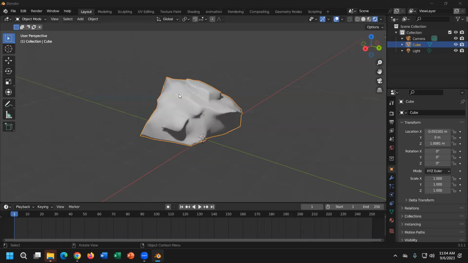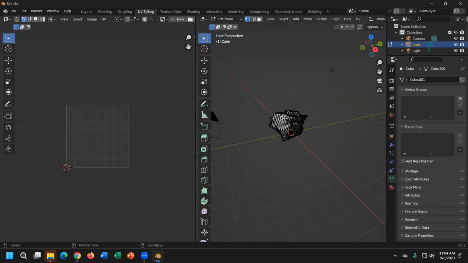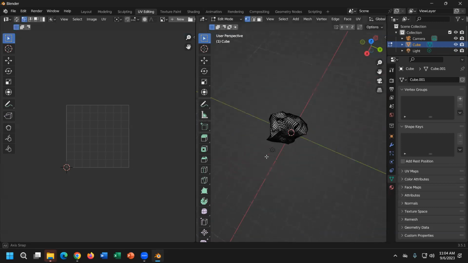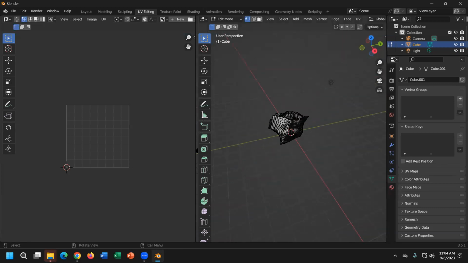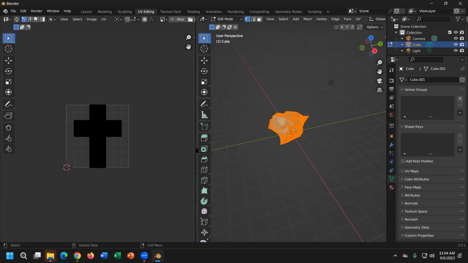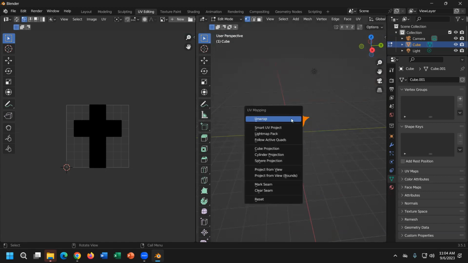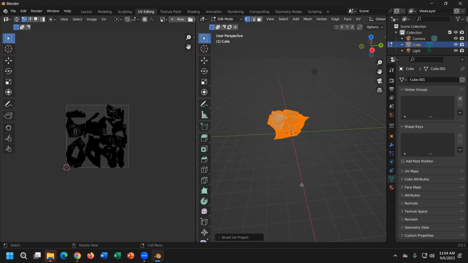Go to Layout, select this object, and go to UV Editing. You'll see something like this, right? Hit A to select all, hit U on your keyboard, click Smart UV Project, and hit OK.